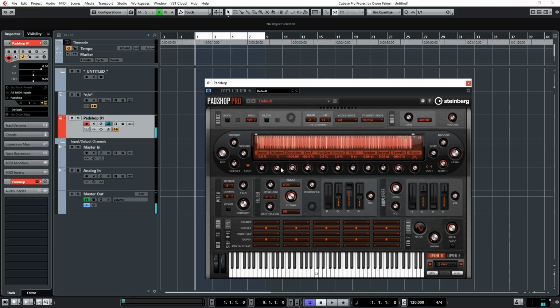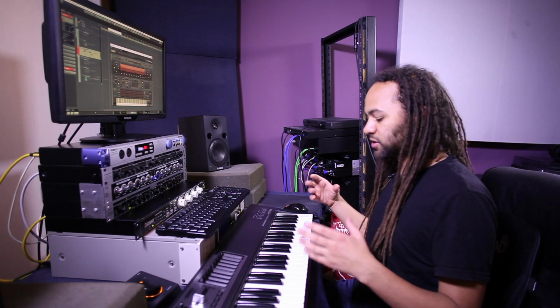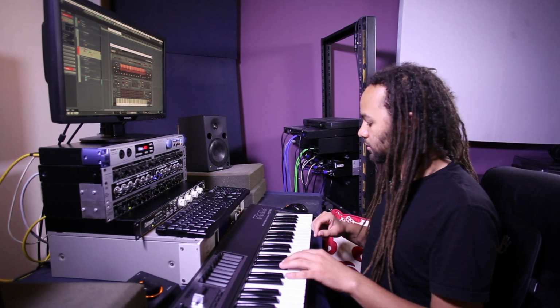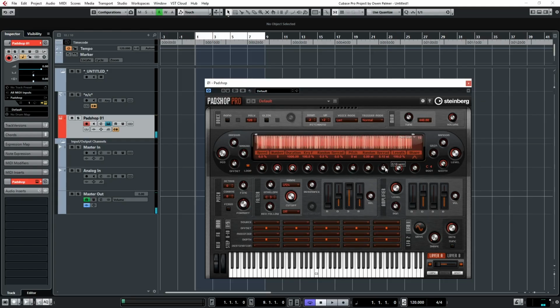I could get a more complex signal by turning up the number of voices. Oh, that's pretty loud though, let's turn that down. And I'll increase the detune amount. The more detune there is, the faster it kind of pulses. It gets really, really coarse. It starts to sound like an electric piano.